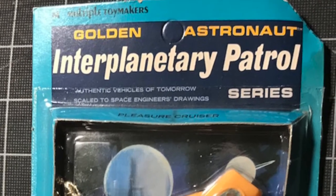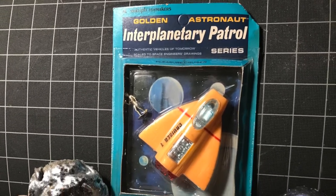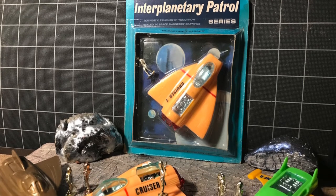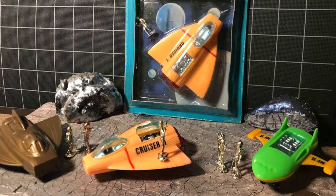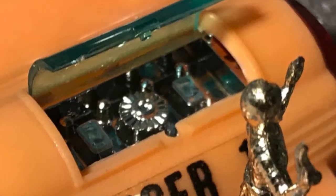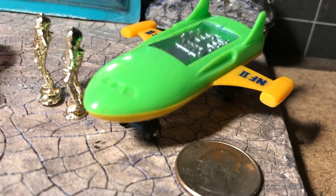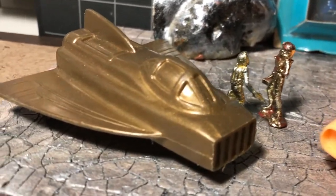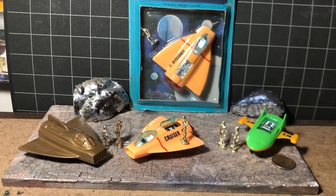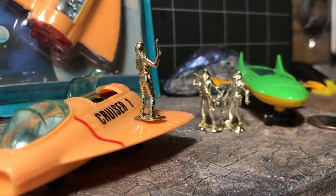Here's my still on the card control specimen of the cruiser. I don't have a freighter on the card yet. I'm proud of myself for never opening it up — I really wanted to once. And as you can see by the border around the outside of the blister area, this is an earlier example of the carding, if I understand the way the line progressed correctly. And here they are at the golden astronaut launch facility, the back of the cruiser open for some sort of work. Our freighter is waiting to refuel our copy of the cruiser by HG Toys. Pretty awesome stuff. I would have been down at the store every other day looking to complete my set, and someday I will.